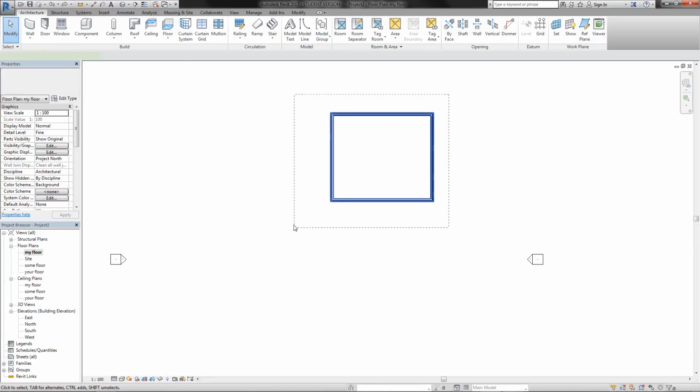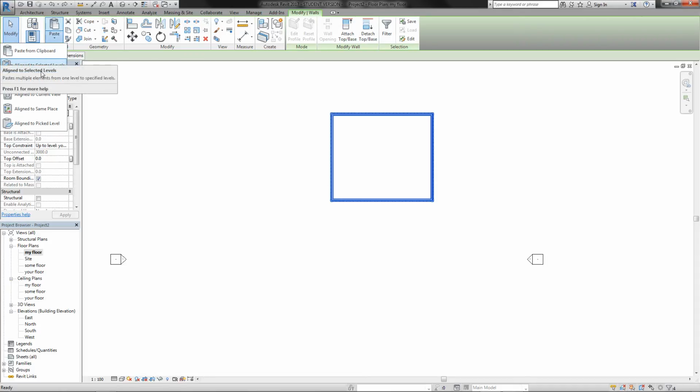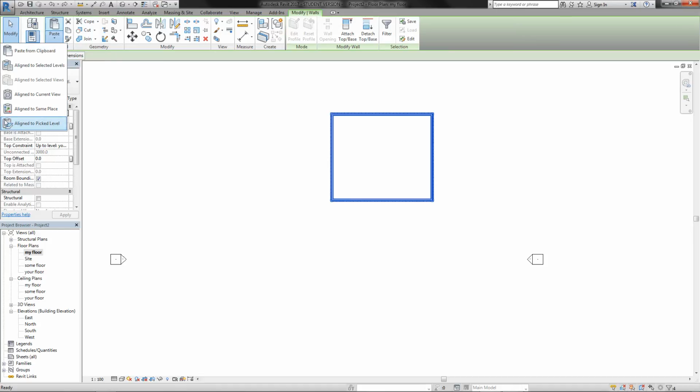Okay, so I have that on my first floor. I will just select everything that I have and copy it. I want to copy that to the second floor. When you copy a form, you can paste it in place, you can paste it somewhere else, or you can paste it on a different level. So you will copy that, open this paste tab, and then here you see your different options.